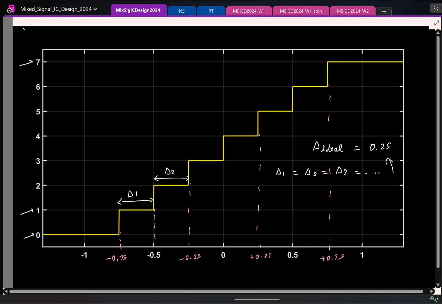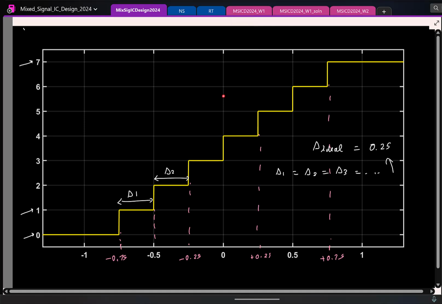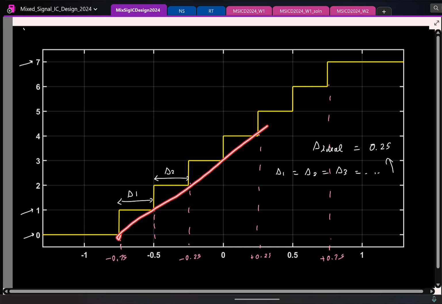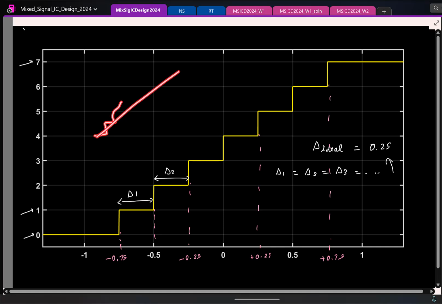Okay. So now if I go and connect all of these transition voltages, what do I get? You get a straight line. So this is what we loosely say, that the quantizer is linear. That is, the code widths for all of the codes are equal, or the other way of saying is, if I join all the transition voltages, we get a nice straight line. This basically means if I look at this characteristic from a long distance, it will look like a straight line. You will not see these jumps, you will just see a straight line.